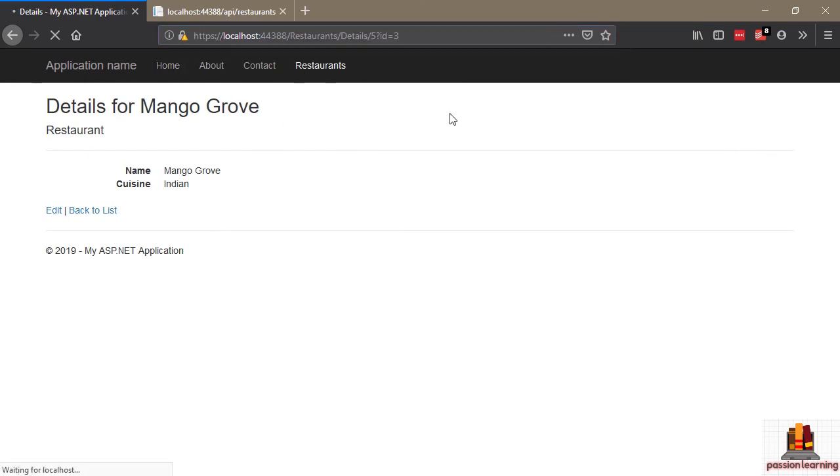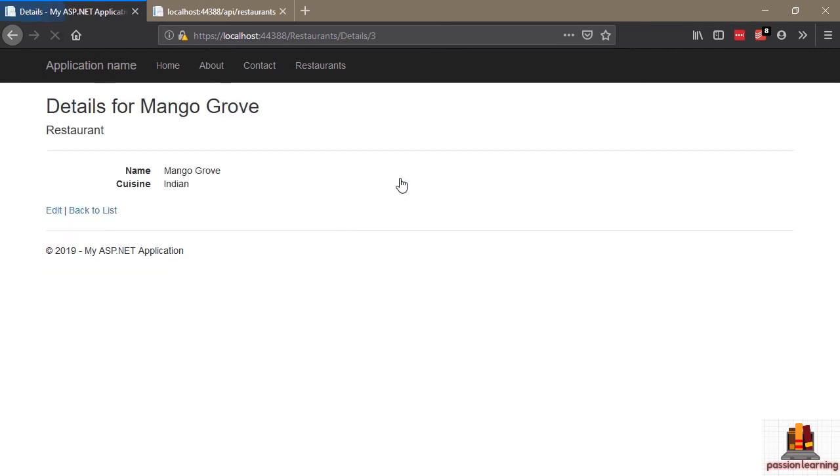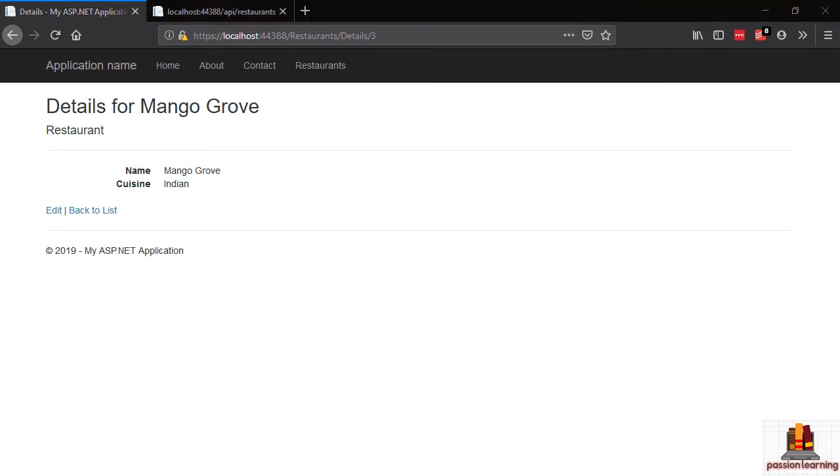So let's do a build. Let's come back to the list of all restaurants. And now, when I go to the details for Mango Grove, I can see my ID is back in the URL. But anytime you're trying to work with something that you want to appear in a URL segment, or you're using an action link HTML helper, and that action link is placing something unexpectedly into a query string, now you know that what the software is doing is trying to work with the routing rules configured in your application to make sure the information is passed along appropriately.